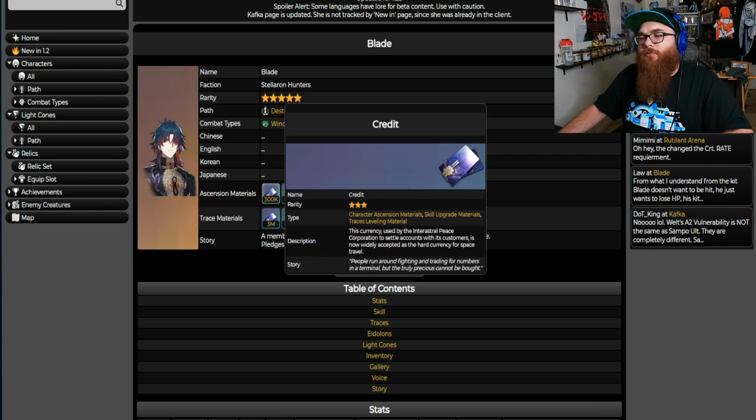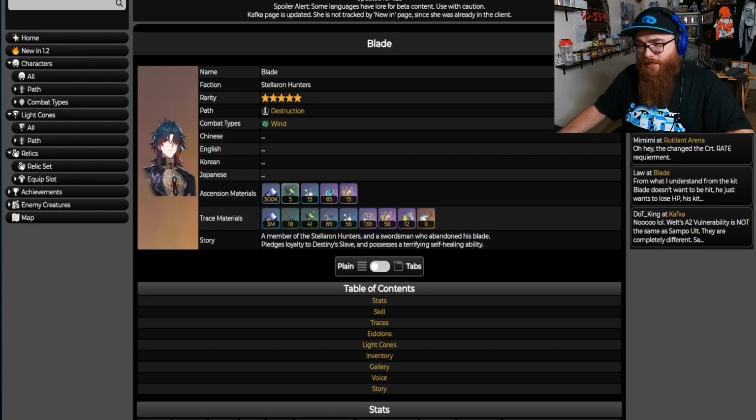You're gonna first off need 300,000 credits in total. Credits are so hard to come by right now, I'm losing my mind. I need to build all these characters, and I just can't because I don't have the credits. So make sure you farm up your credits.